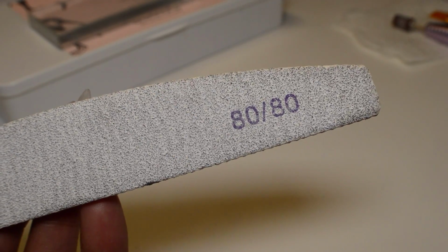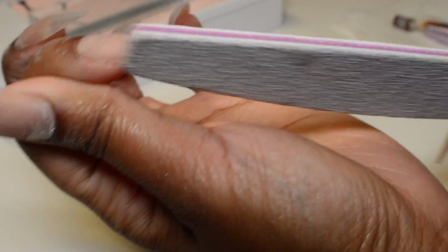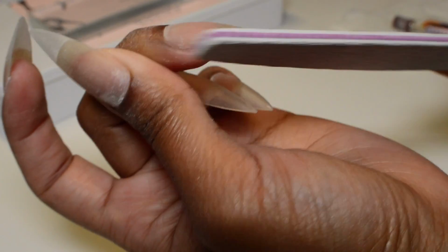Next, I am going to do a bit of shaping and filing to the tips because I want my stiletto tip to be a little bit more rounded than pointy this time. It's just a preference. You don't have to do this step.